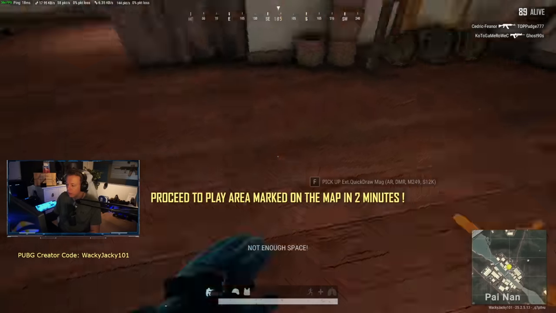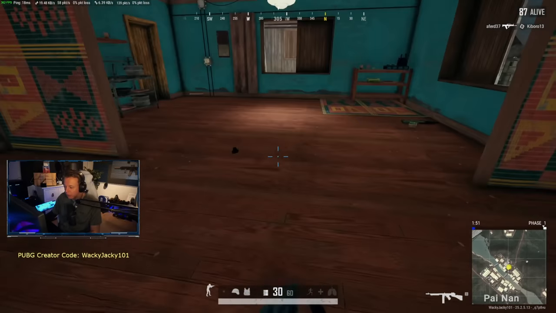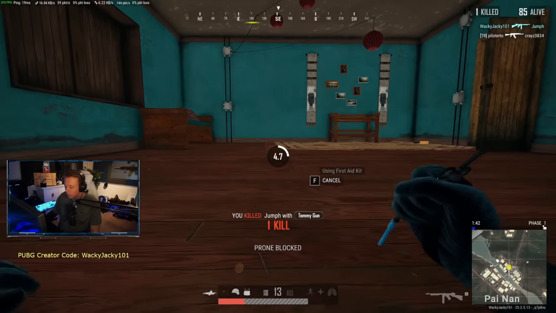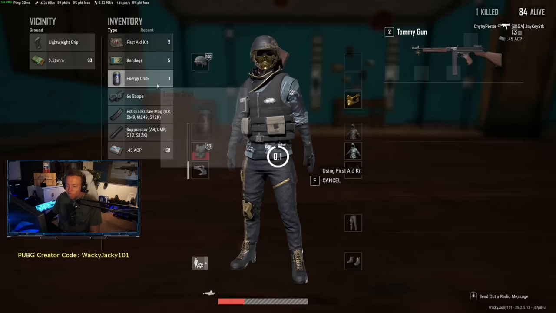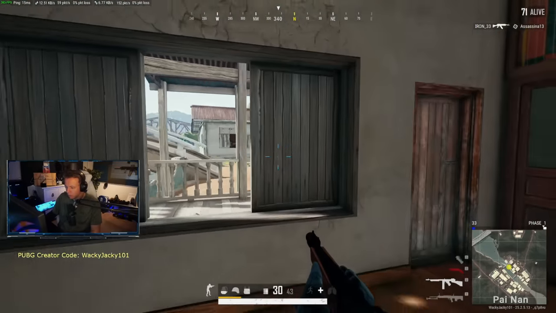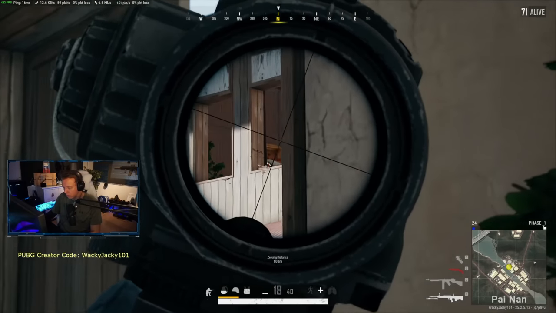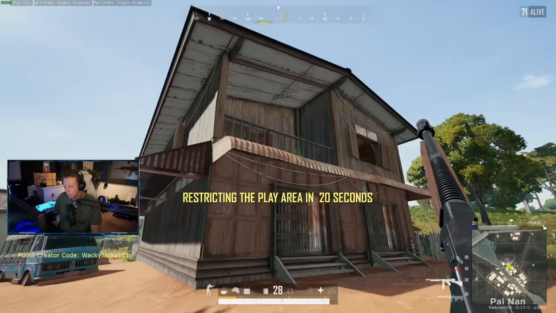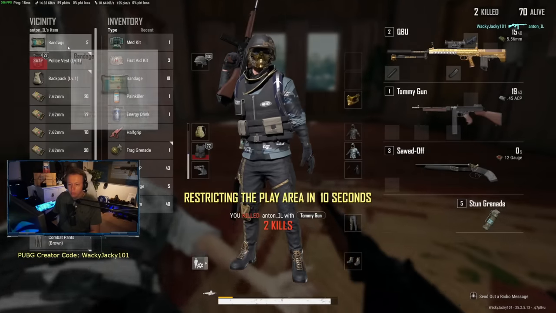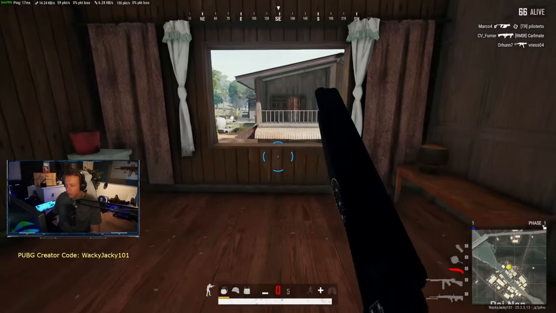What about a gun? Thank you. Actually, I could take the AUG, but now we're using Tommygun. Ow. There we go. Actually, where's that? Oh, in this building. Take that. Oh, actually, I can keep this. Sort of.